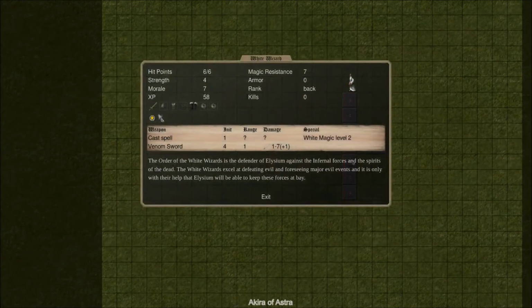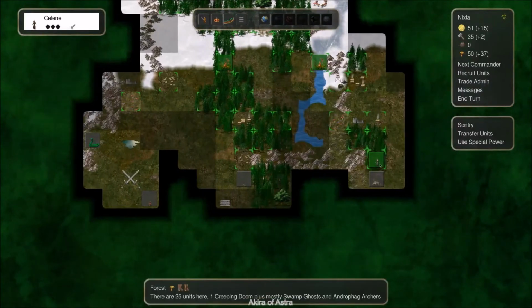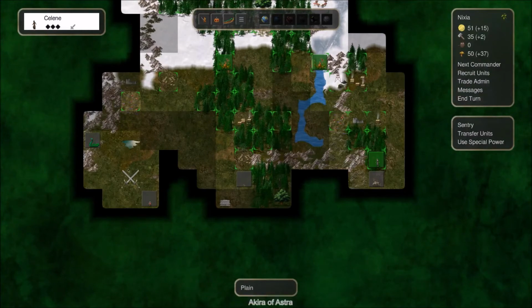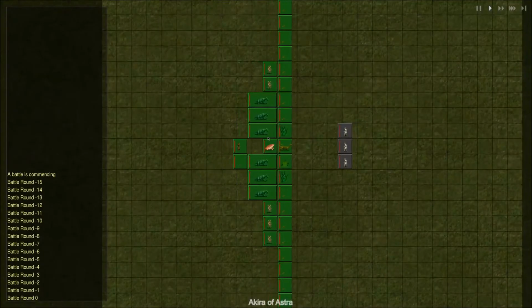He is a level 2 mage and could do some damage to us for sure. So we don't want to come to him unprepared, that's for sure. But let's keep an eye on them. I don't know if I want to take him on with Celine. That could be sort of dangerous, but we'll see.